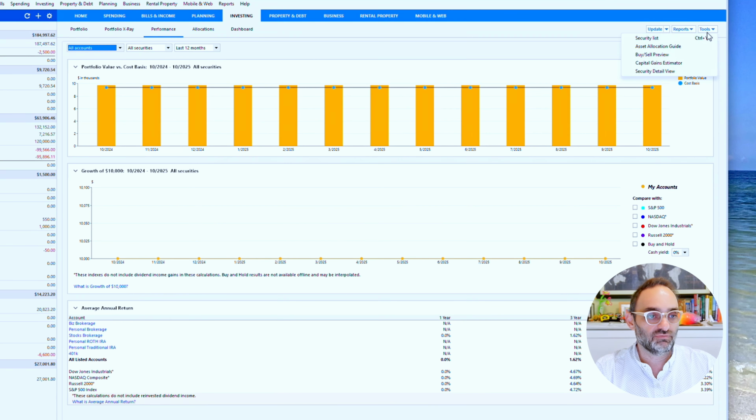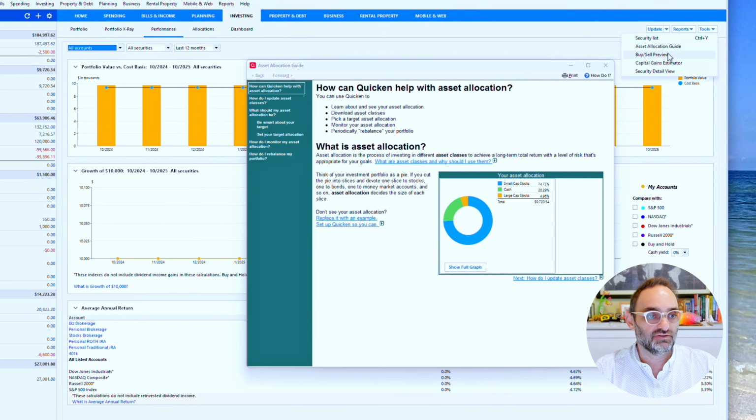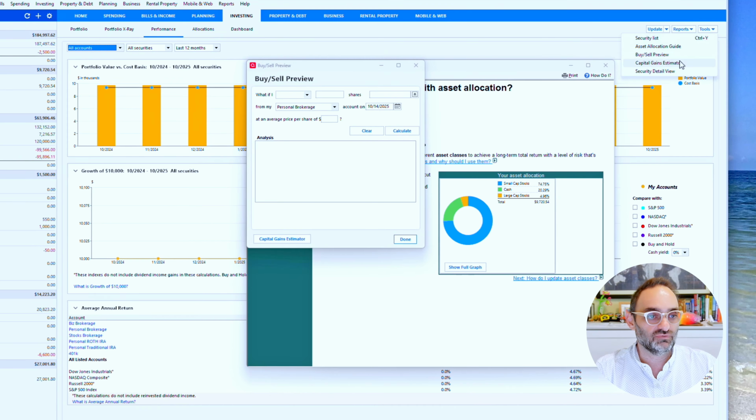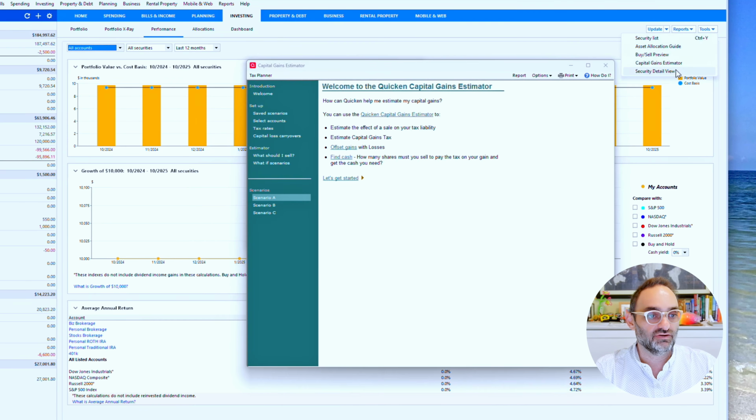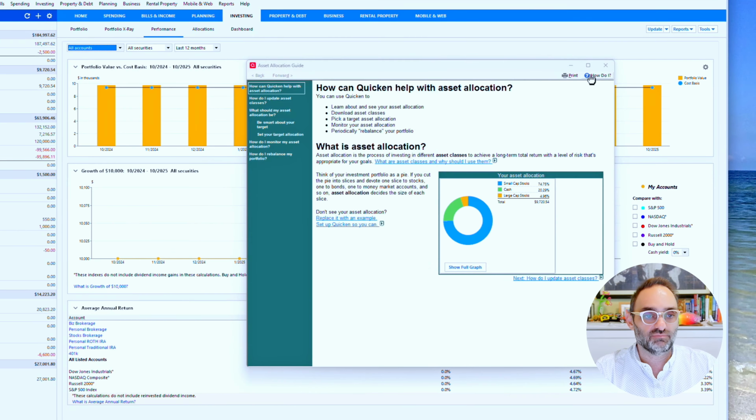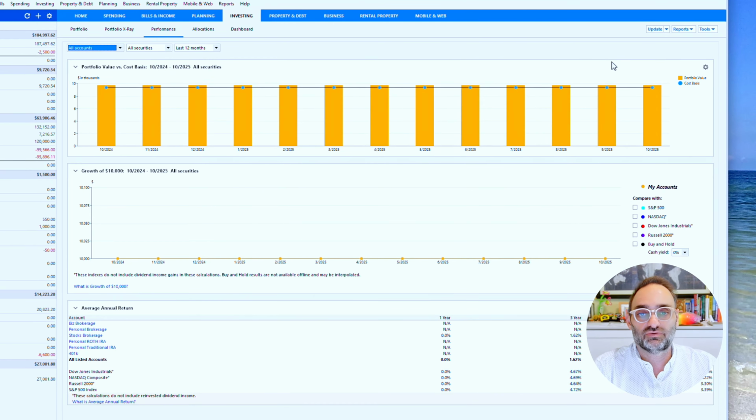Also over here, you have some other tools like asset allocation guide, buy/sell preview, capital gains estimator, security detail view. It's really like endless, the amount of tools. Now, I don't use probably half the tools that Quicken offers, and I've been using Quicken for a long time, because you really do have to become a hobbyist, so to speak, and dial these things in. But the tools are there if you want to use them.